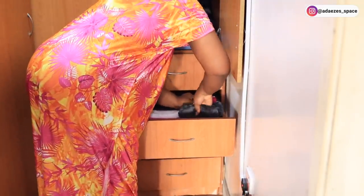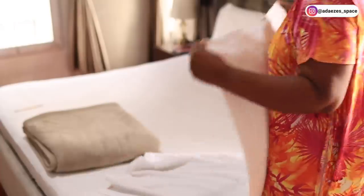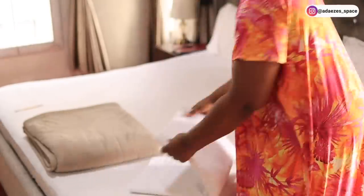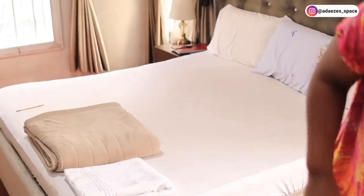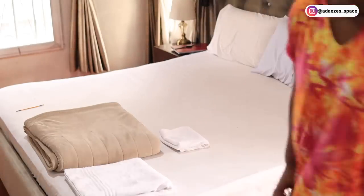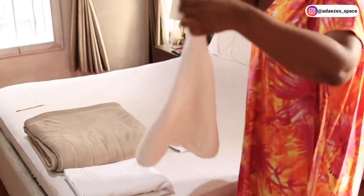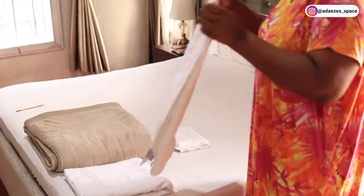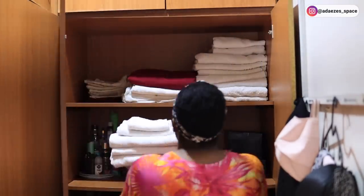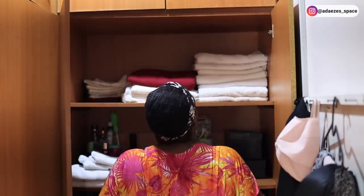I always like to fold all my clean clothes, all of them, and I hang the ones that need to be hung. So in my house, we basically run our towel system like how towels are being handled in hotels. We use all white towels, and I don't think anybody has specific towels except maybe Amarachi because she goes to school. Every other person, we use basically the same towels, but we change them as often as possible and we wash them with lots of bleach.